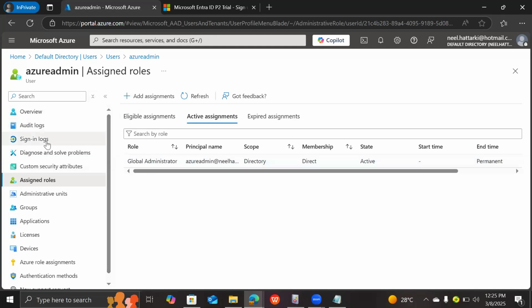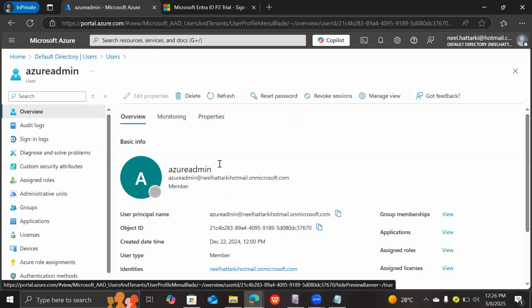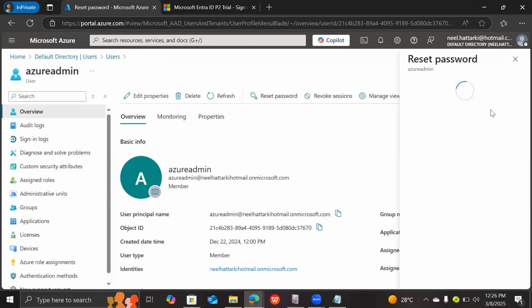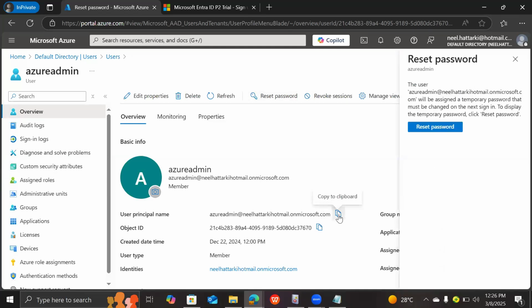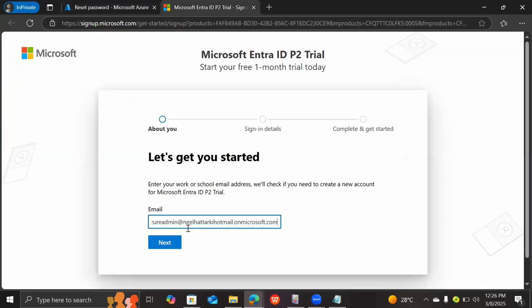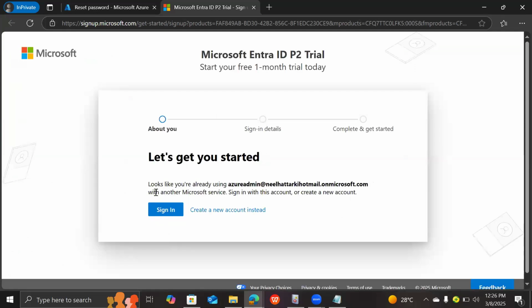So what we need to do is go to this user and take this. I need to get the password. Okay. Just copy this, your username, and you can also get the password, and I'll paste this username. Okay. Looks like you have already assigned using this.